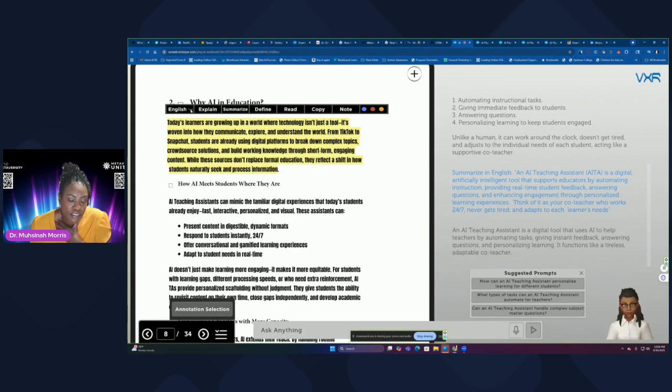There are other languages. Okay, good. So say Swahili, for instance. I want to hear it read to me in Swahili.